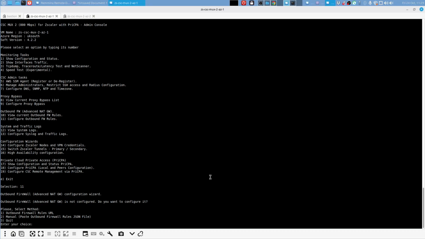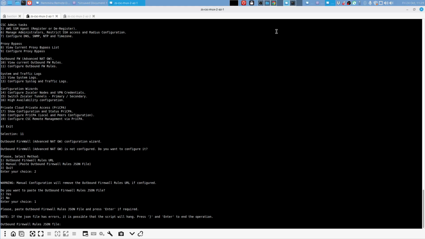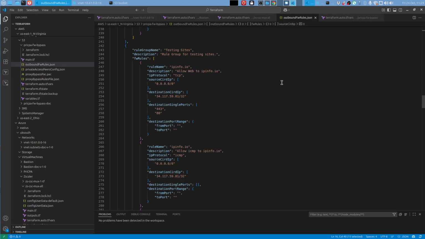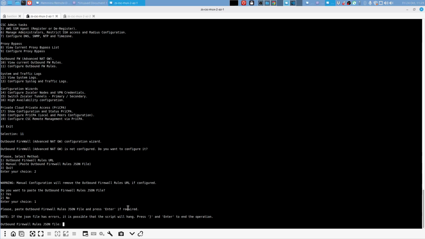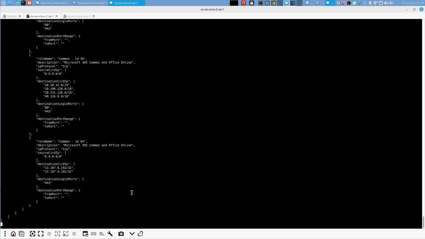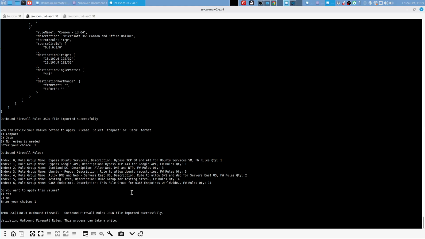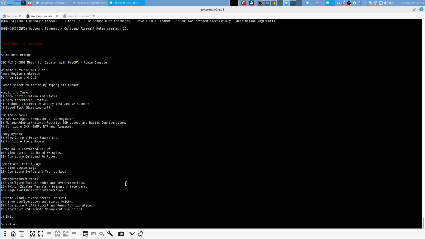Configure firewall. I will paste the file. Okay, there are two options.